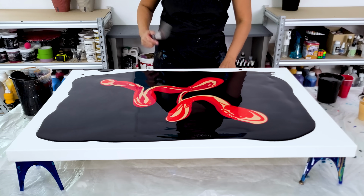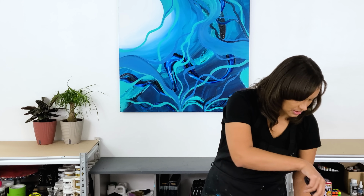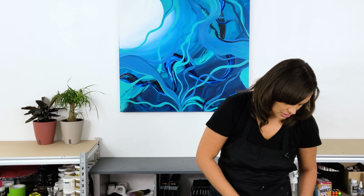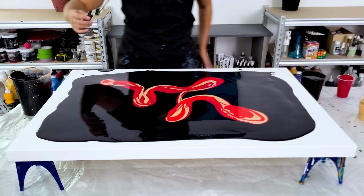Ready to go. So I mixed up a bigger container of my Australian floetrol and paint. So I can just dip my palette knife in it now, which is nice. All right, my first swipe coming up.